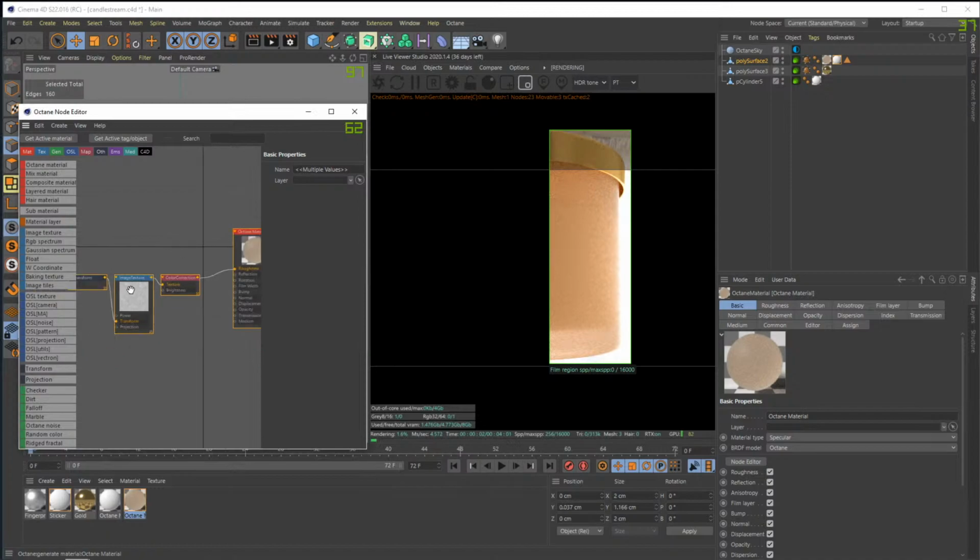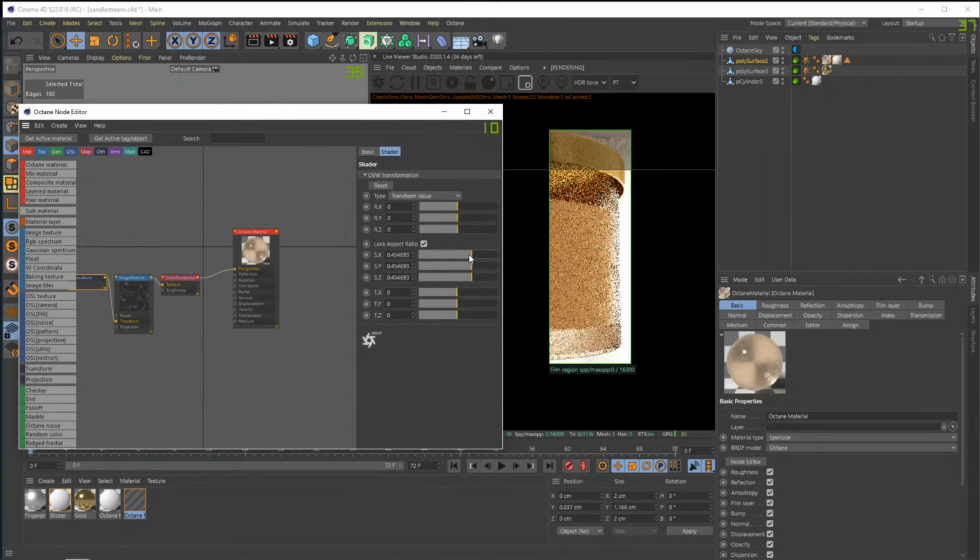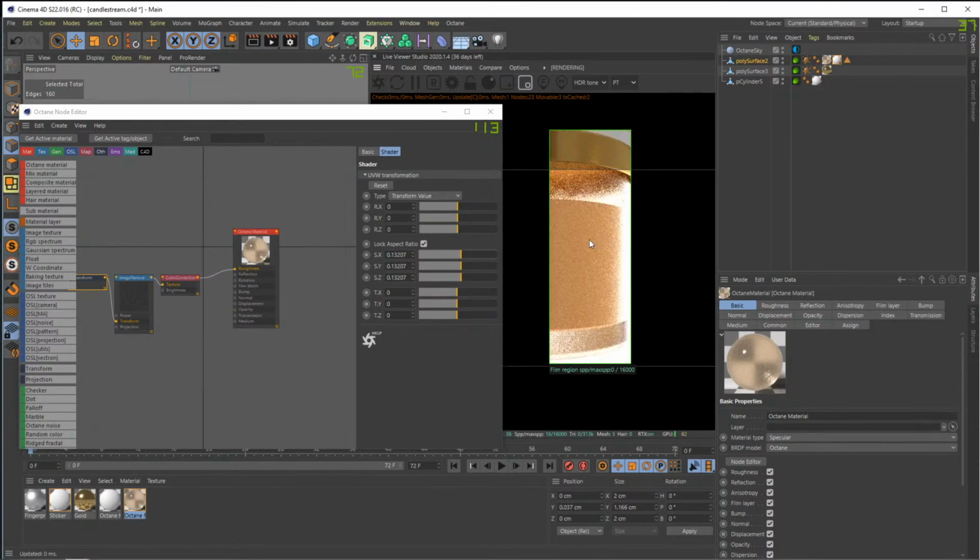Okay, and I want to see how the texture looks right now. So I'm just going to up the gamma a bit. And we can see it revealing here. And now we can fine tune the size to actually match the real life size. Yeah, that should be it.